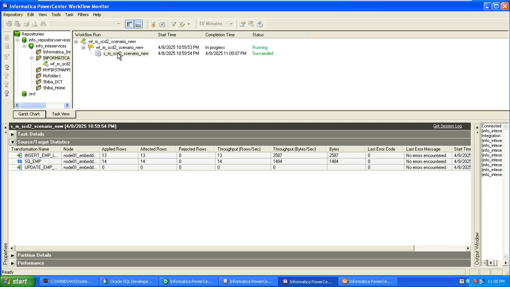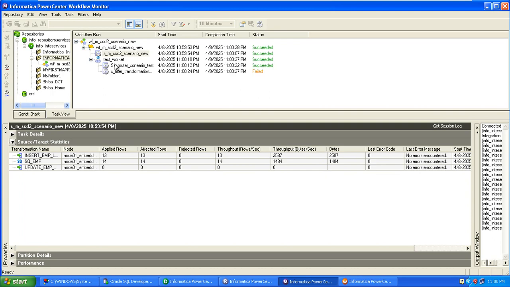Suppose you are someone on a support team, they are working. They need to monitor how the job is working, how the job is running. So you can do it at a detailed level, because at a high level some tools are already given, like Control-M, Tivoli, DAC or whatever, and they are monitoring. But if you want to monitor at detail level, then you can use this kind of way.